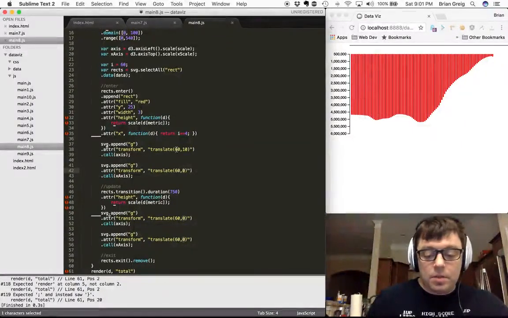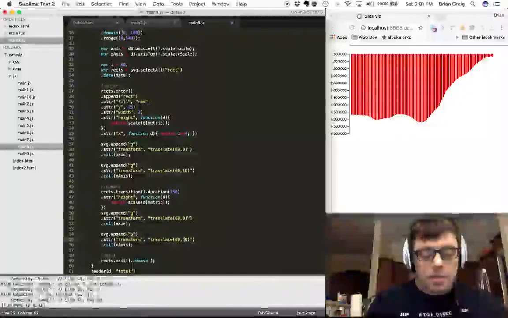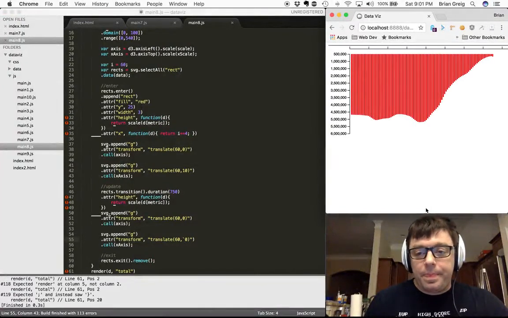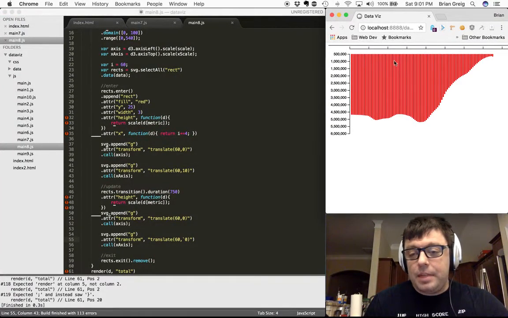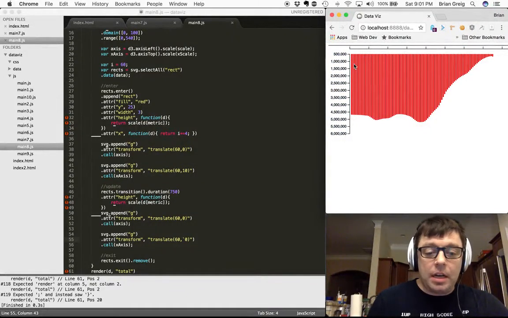Actually, let's do it on this one, 10. And this one is 10. Yeah, so you can see it's a little offset, but you get the idea. It's actually presenting the graph so that it's pointing upwards.